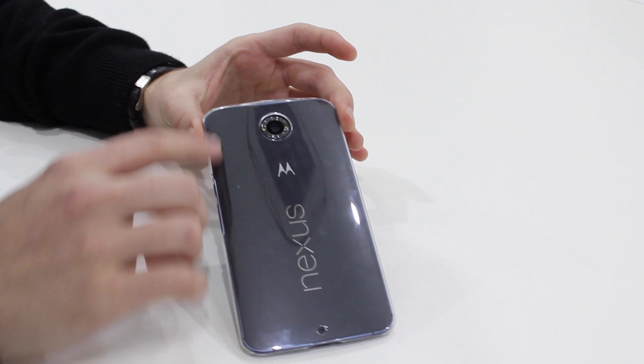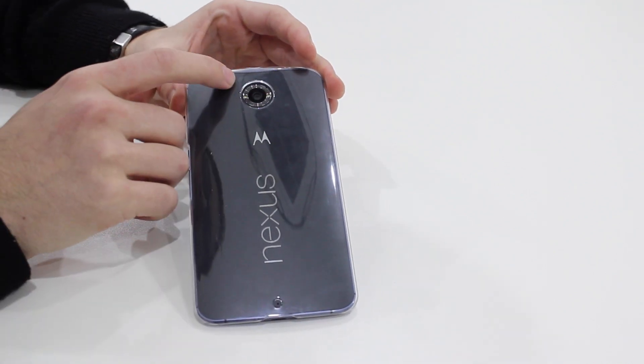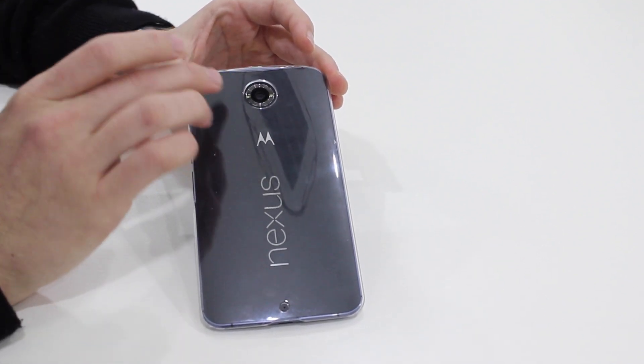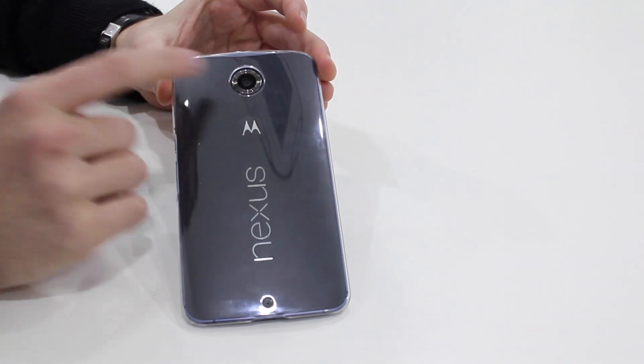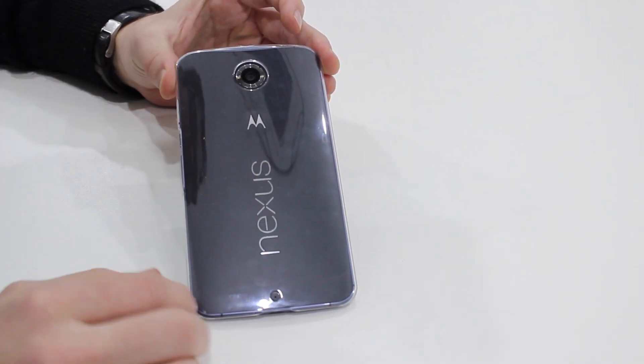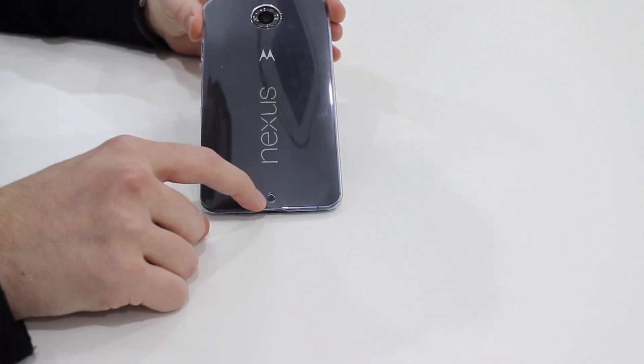On the back, obviously the full dramatic effect of the midnight blue comes through there. There's a really nice tight cut out around the camera, and that colourful lens is going to refract off it quite nicely so it flows nicely into the camera itself. And the microphone obviously has a nice tight cut out there as well down the bottom.